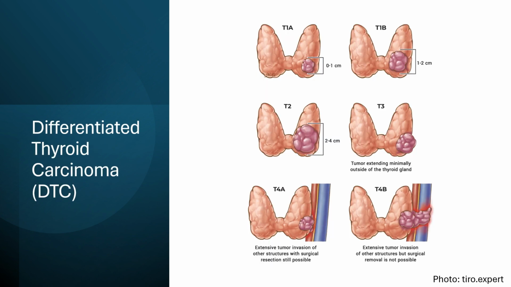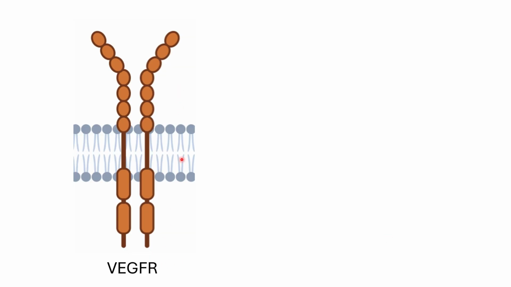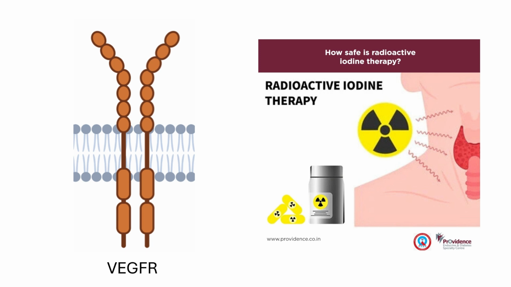Next up, we got differentiated thyroid carcinoma. This is cancer of the cells in your thyroid that make hormones. These specific cancer cells do not look different from regular thyroid cells when you look at them under the microscope. There's two major stipulations for receiving Cabometyx for DTC. One, your DTC has reached an advanced or metastatic stage despite VEGFR targeted therapy. And two, you are radioactive iodine refractory or ineligible for radioactive iodine.